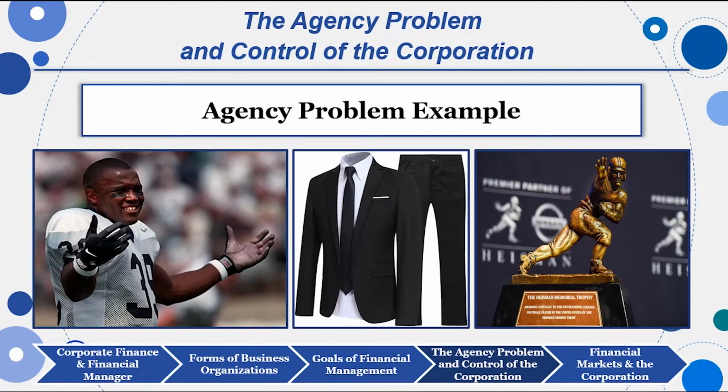Here's an example of a young student athlete, number 39 at Penn State back in the day. As you all know, you can run into an agency problem as a young student athlete because before NIL anyway, you're not supposed to take any sort of gift. This young man, back in around the early 90s, took a suit, something as simple as a suit, to look good at the Heisman Trophy Award show.